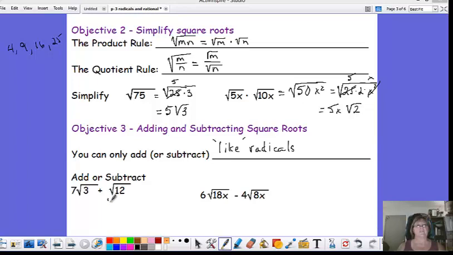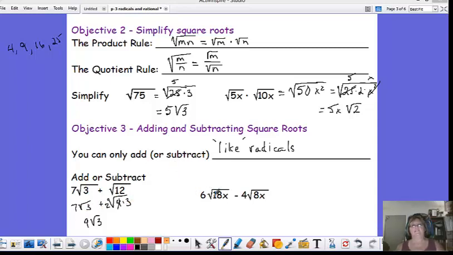The square root of 12 is the same thing as the square root of 4 times 3. I'm going to just bring the rest of my problem down with me. I know the square root of 4 is 2, so that's coming out. 2 is going to come outside this radical. So I'm going to have 7 roots of 3 plus 2 roots of 3. Folks, that's 9 roots of 3. And we wouldn't have known that unless we tried to simplify this radical.